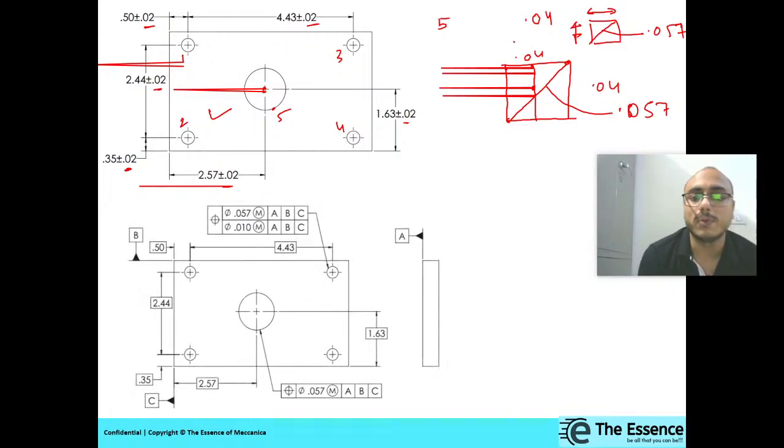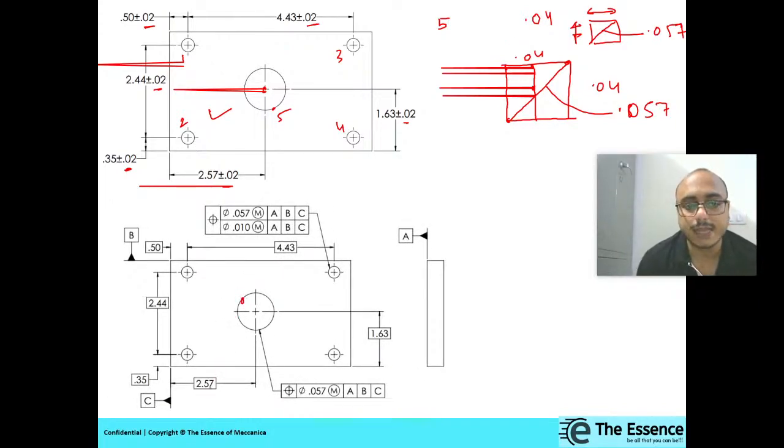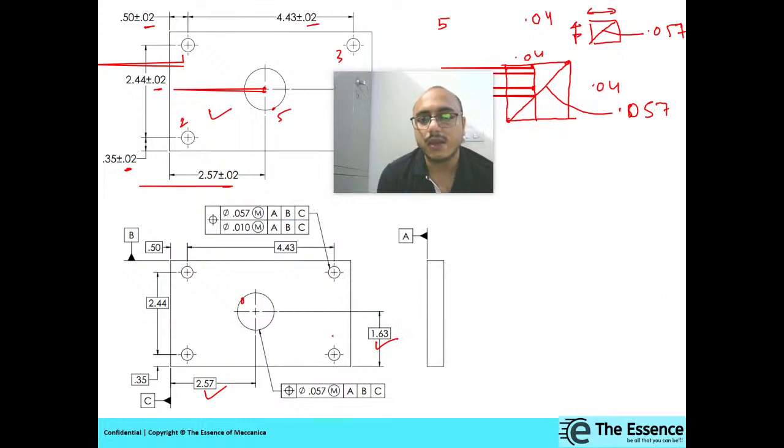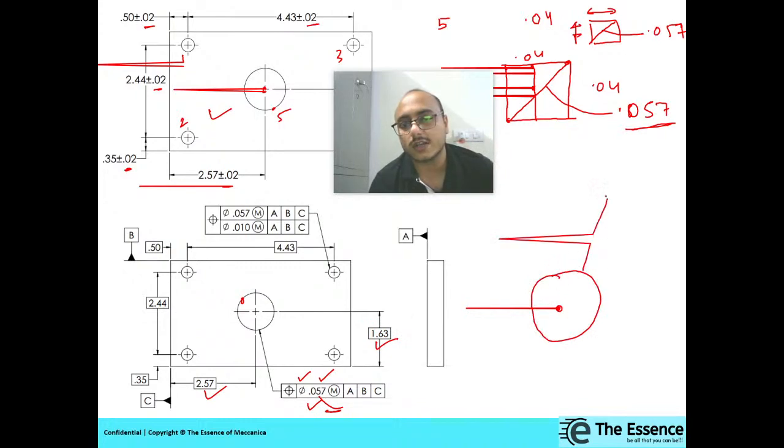What happens if we use geometric tolerances? With the same hole, we make these dimensions basic dimensions. If these dimensions are basic, we identify the true location there. Now the true location has been identified, the diametrical symbol is there, and a tolerance of 0.057 is defined. This 0.057 diagonal value is now used for a circular zone, so it is a homogeneous tolerance, a homogeneous diameter of 0.057.